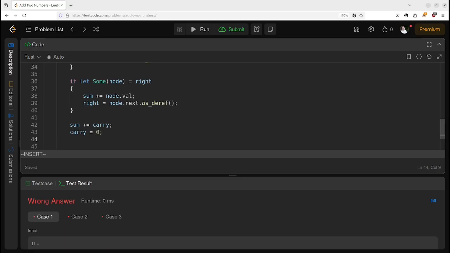So let's see here. Carry equals 0 will now become: if sum is greater than 9, then sum minus equals 10, and return 1.